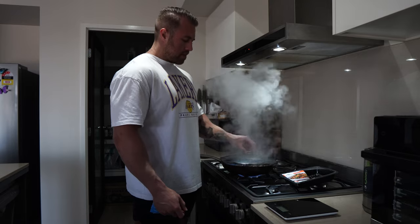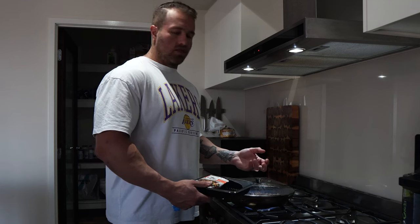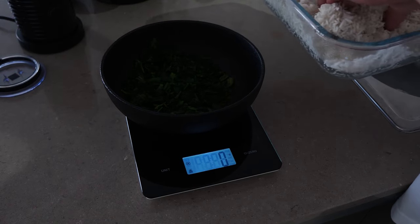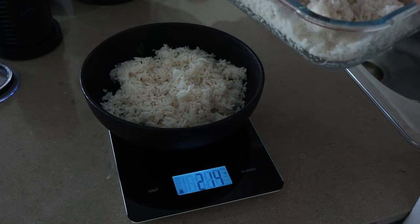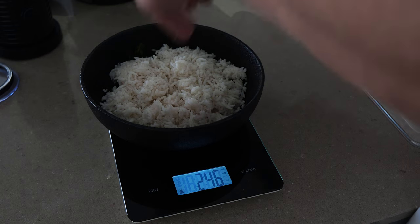Yeah, basically let that cook away. Let that kind of stew. I keep the lid on and that just helps cook it so it stays nice and juicy and it doesn't dry out too much. So what I want here is 250 grams. I'm going to just use my hand because I'm a filthy animal. But yeah, 246.